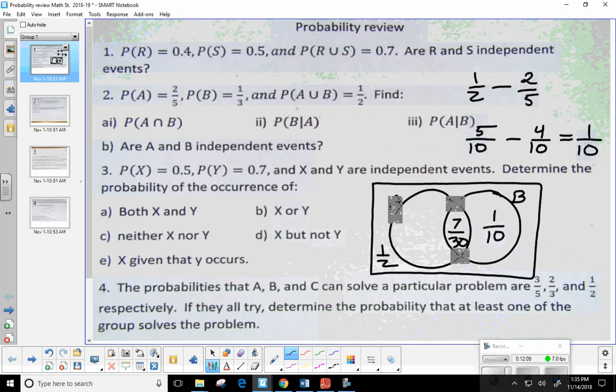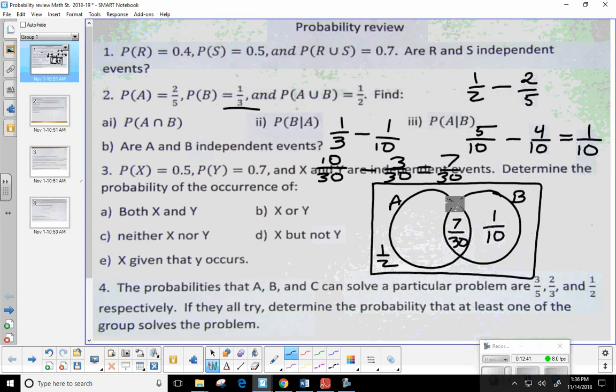All right. Well, are we okay with how we got the 1/10? Okay. So now we know that the entire circle of B has to be 1/3, right? And we've already got a portion of it is 1/10. So I'm just going to subtract the 2, the whole minus the portion. So the common denominator would be 30. Okay, so this is going to be what? 10/30 minus 3/30. And then we're going to end up with our 7/30.